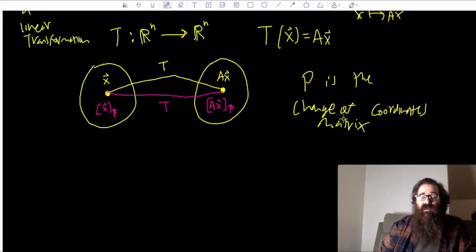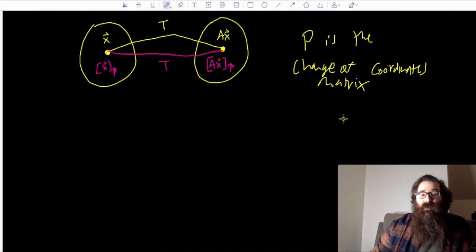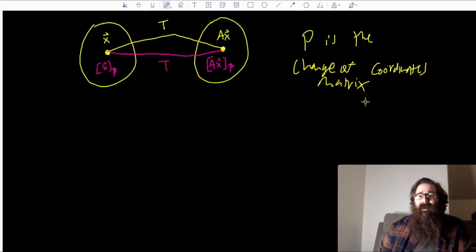And what this change of coordinates matrix is really good at doing, it's really good at taking something that is in a non-standard basis and putting it into the standard basis. So let's say I had vector x sub beta, and I didn't want this to be described in this non-standard coordinate system, in this non-standard basis. What I could do is multiply on the left side by this matrix P, this change of coordinates matrix, and this is going to give me just classic vector x out. Right? This is going to bring me into the standard coordinate system, the standard basis.